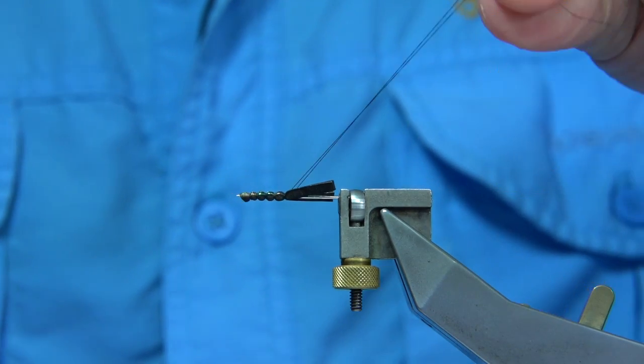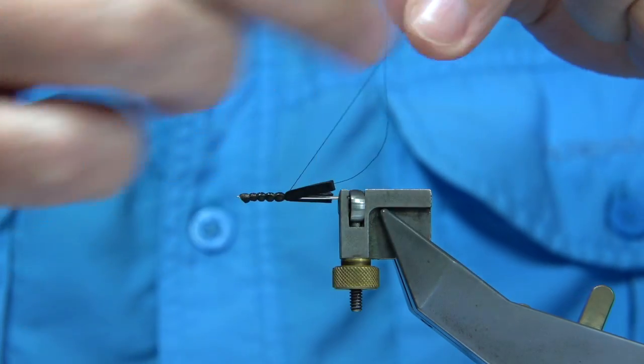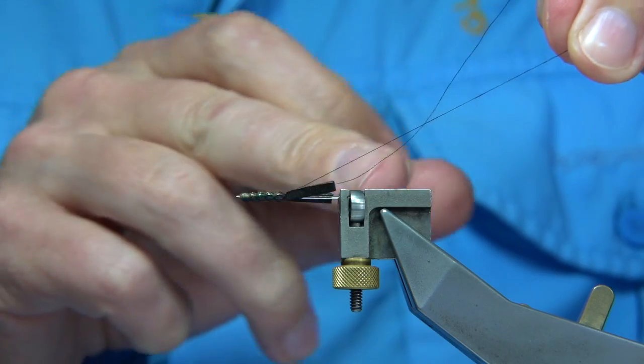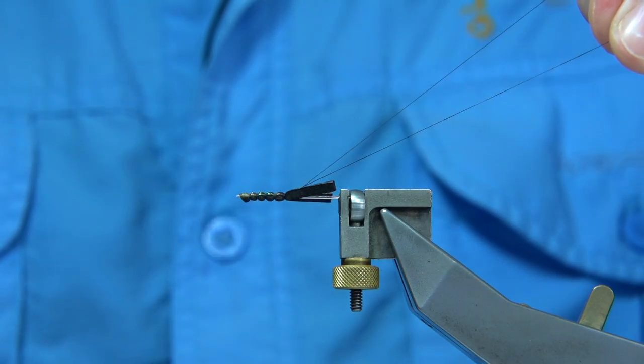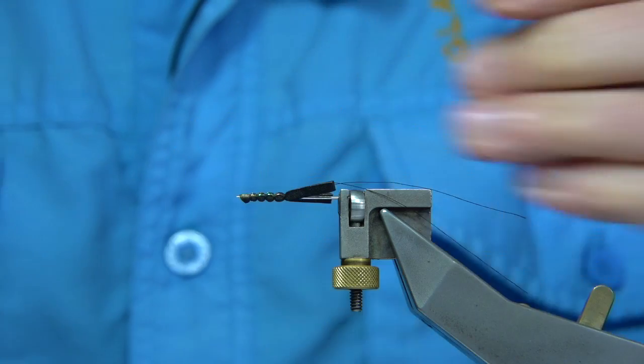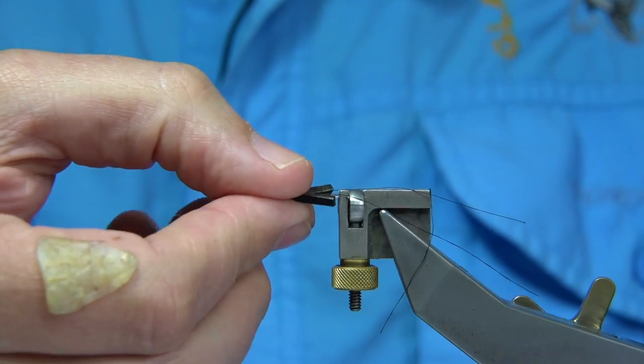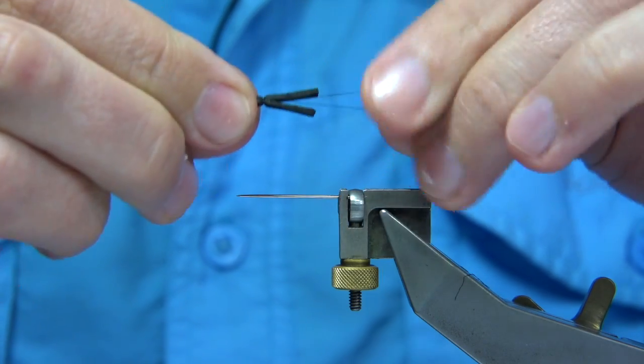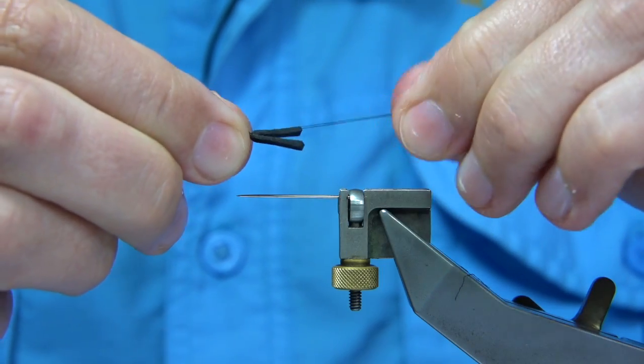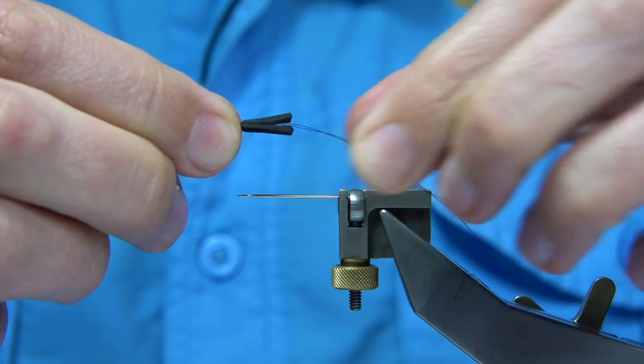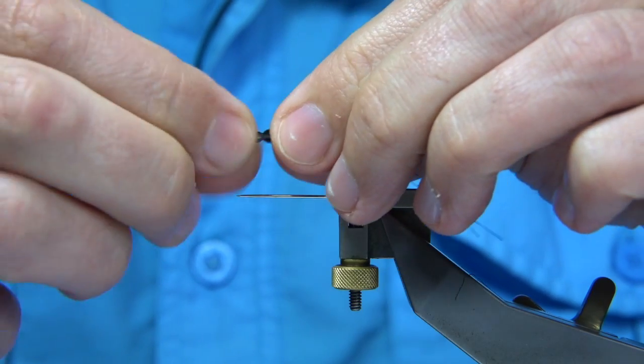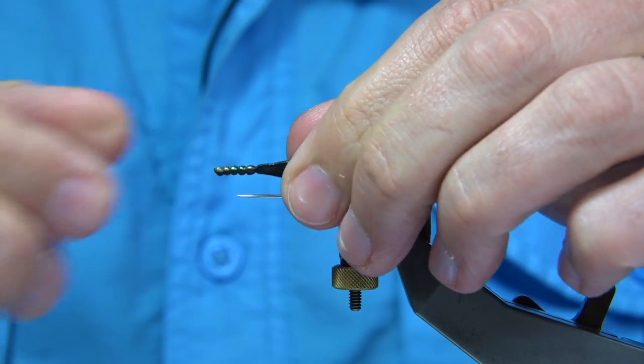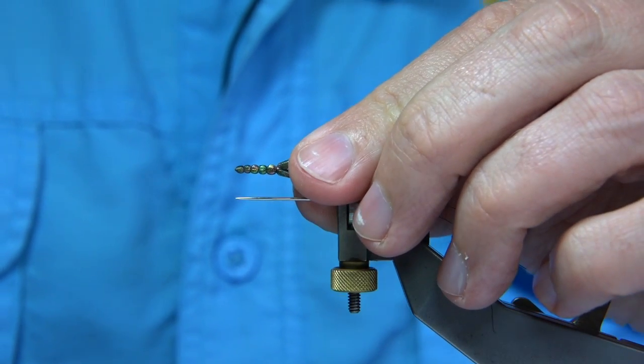There's the wax end which I've tied in, and the tying thread end is there. Cut both the same length. Slide it off the needle, and then make sure these are reasonably tight. Hold the body and pull both ends - the wax end and the tying thread - so they're nice and neat. Then you can see the type of body you get.